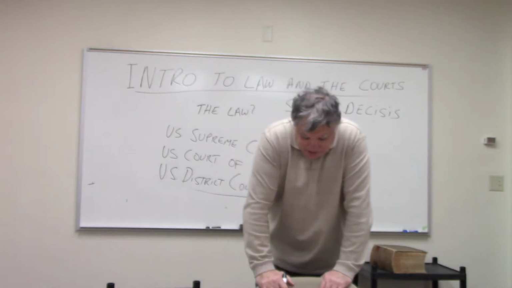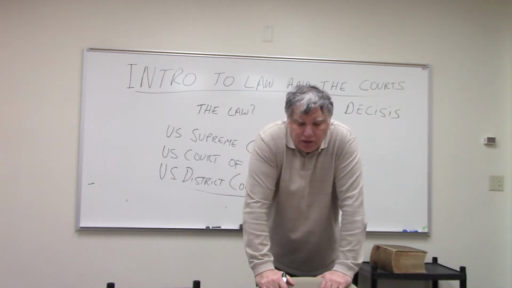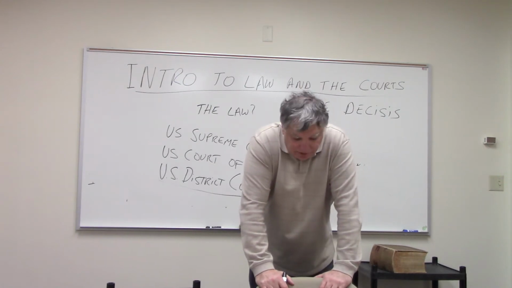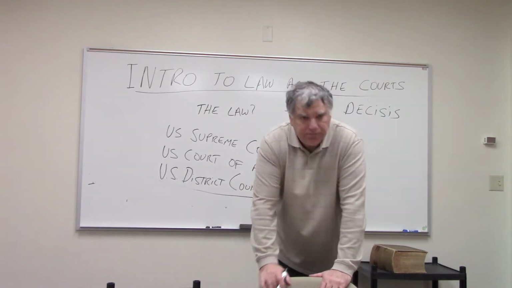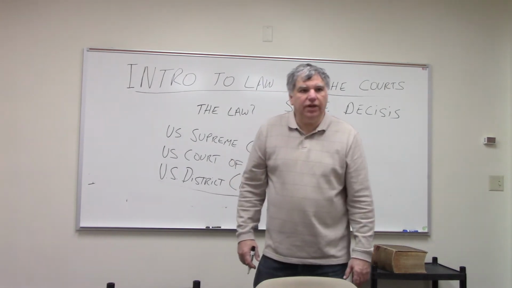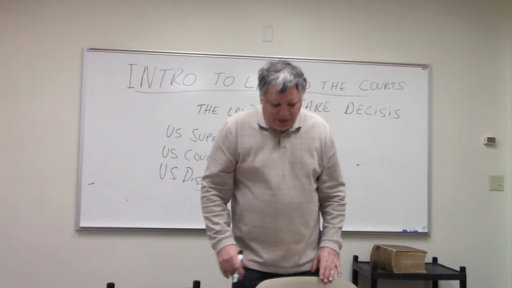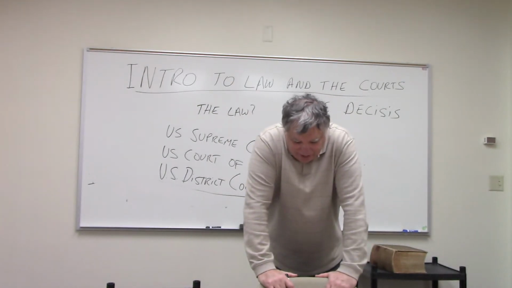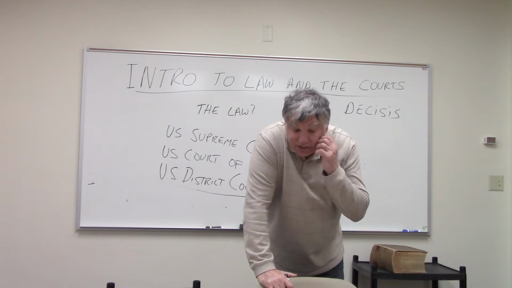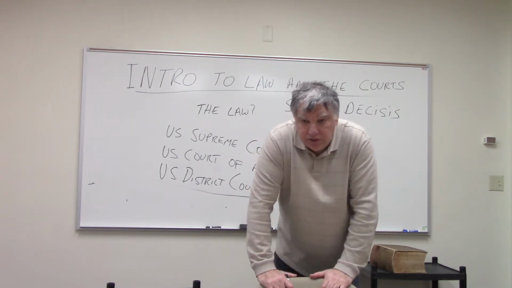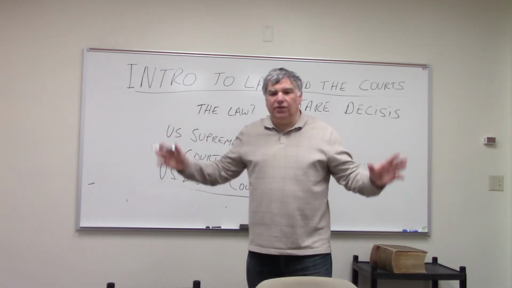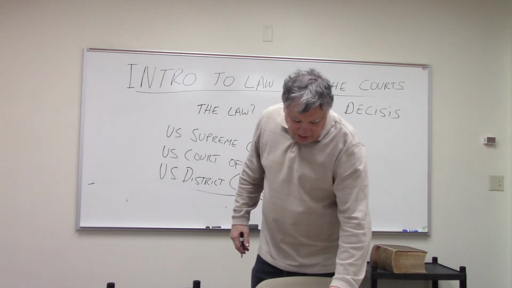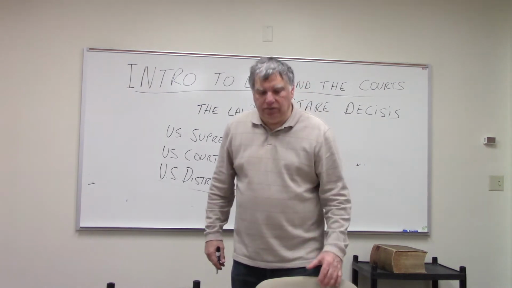And in the United States, we have divided up our country into 94 federal district court regions. 93. I've been corrected, it's now 93 federal district court regions. And each state has at least one district court. So in other words, you have one that would deal with all the federal issues within that particular state. And no state has more than 4.